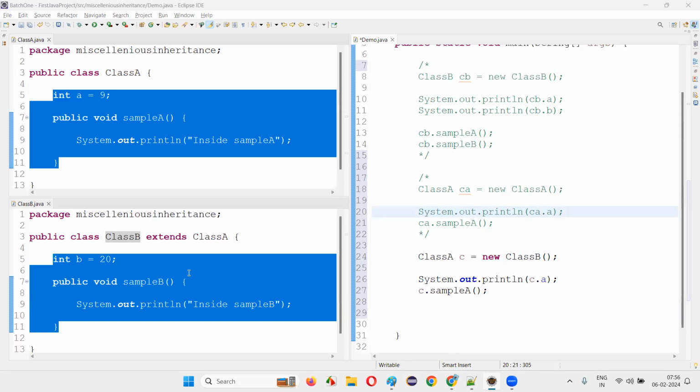Pushkar, again you are repeating, right? So, sir, it will only allow us to use the parent class variables or methods, but not the child class. Yes, right. Only the members inherited from the parent class into the child class can be accessible when you create an object for the child class and assign it to the variable of the parent class. Then the members which are inherited from the parent class to the child class, those only can be accessible, but not the child class members.